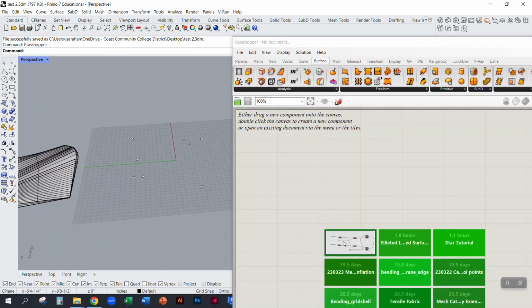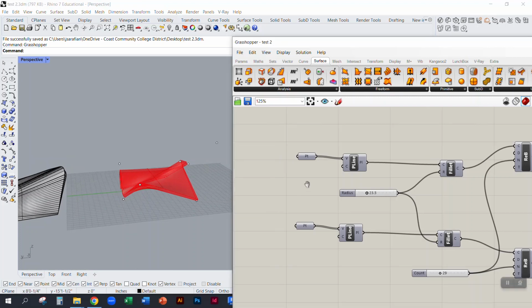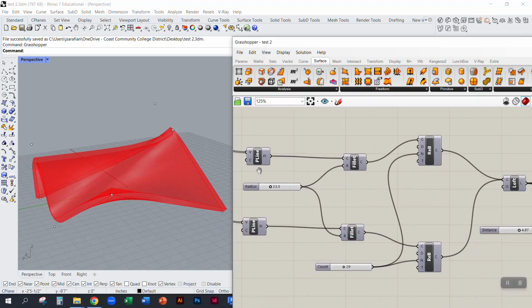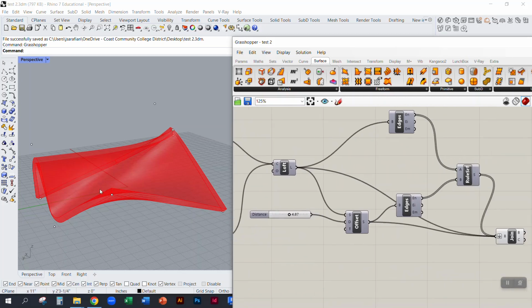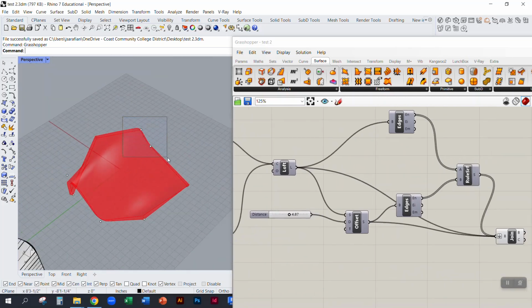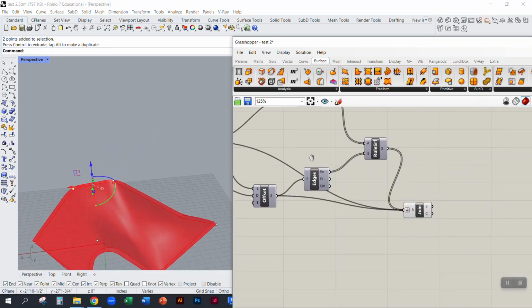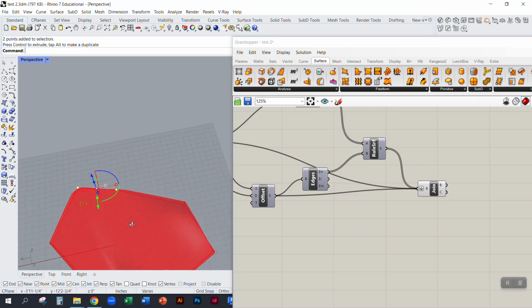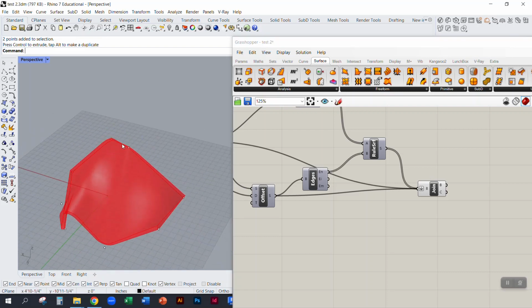I can find that file that I was working on and open it up, and now it's going to generate this. It'll go through the calculations to generate that surface again. And as long as these original points are still here, Grasshopper is going to find them and start running its script because my initial inputs are still there.